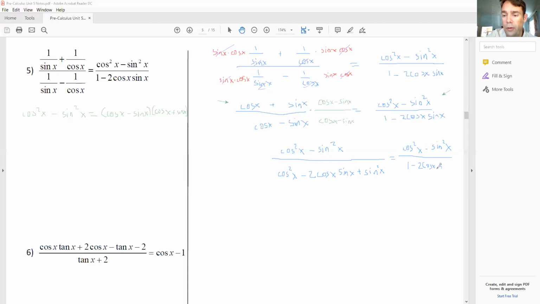All right, so the numerator is good. I'm looking at the denominator. And on my denominator, I see a cosine squared x. I see a sine squared x. So I can remember that cosine squared x plus sine squared x is actually one of my Pythagorean identities again. It's one I use most often, that equals 1. So I'm going to rewrite that real quick to get those two together. I don't have to, but I think it makes it a little bit easier to see.